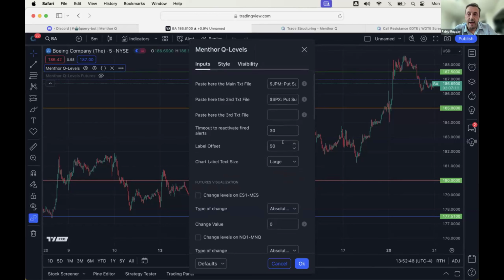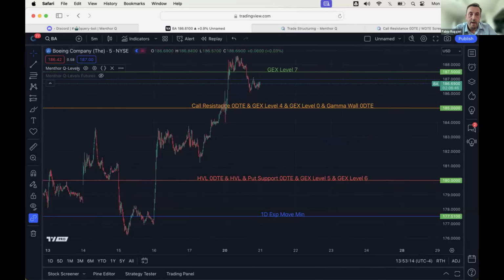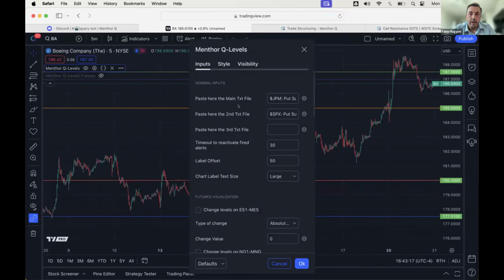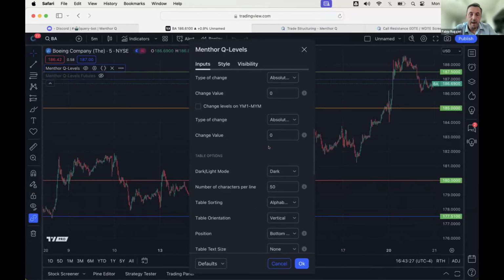One question that we get is, I don't see the labels on the chart. The reason could be that your TradingView settings or your desktop settings put the levels on the right-hand side. So you have a label offset setting here that you can use to move the levels to the right or to the center. So if you don't see the levels, they are most likely on the right of the chart. So just simply scroll to the right. You can then change the offset here and modify that. You can change the chart label here. We're going to go into the settings a bit later when Patrick talks about blind spot.